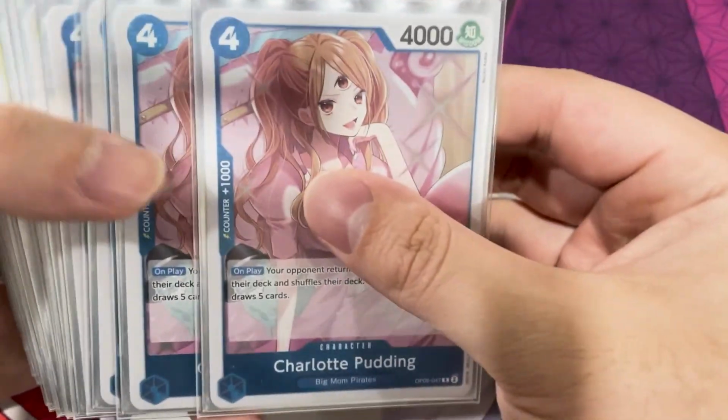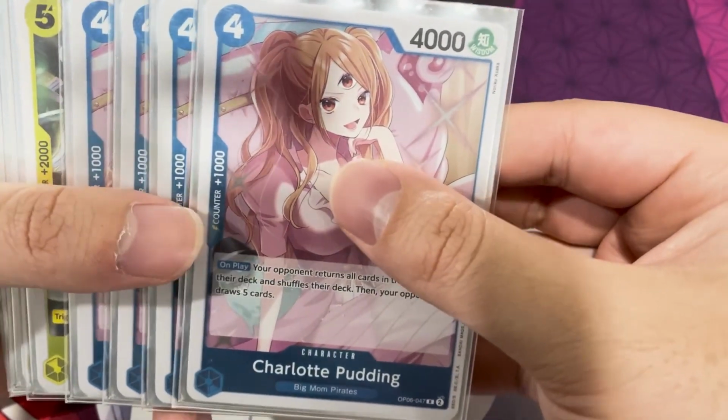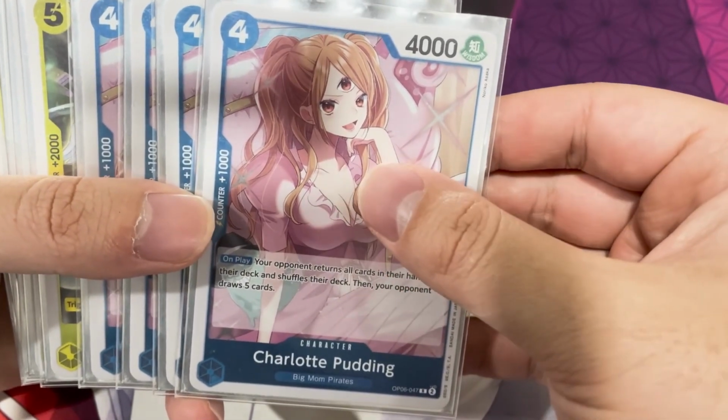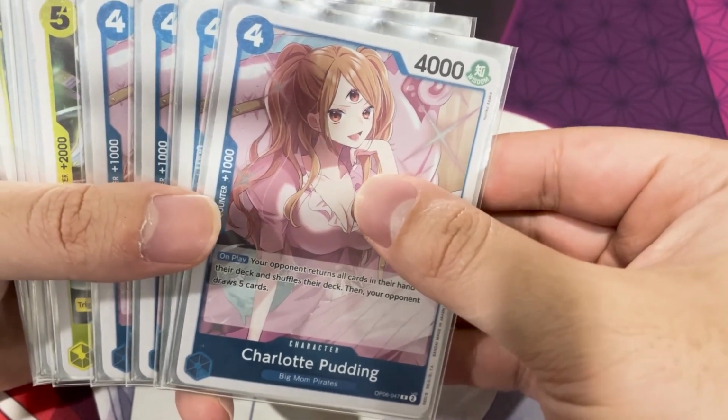And then because we do hit hard and this is blue, we play Charlotte Pudding. You hit your opponent for, let's say, 7K. They're most likely going to take it early in the game because they don't want their hand to get too low. And then usually around 7 cards in their hand is when you want to drop a Pudding.